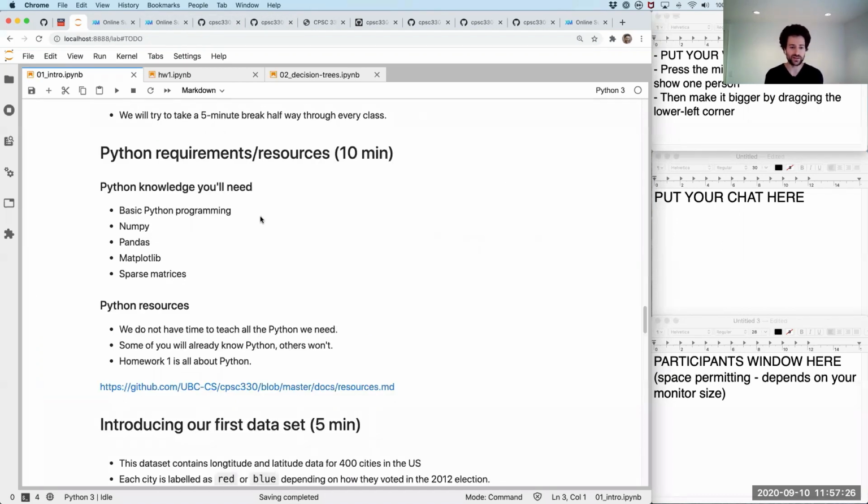So about Python. Some of you will have never used Python before in your life. Some of you will have been using Python for years. I hope that the Python we need to use for this course is not incredibly advanced, but there's some packages we rely on a lot, especially pandas, probably more than anything else. Pandas and scikit-learn. But scikit-learn I'll be teaching you. So I guess pandas is kind of the main thing, pandas and NumPy, and that's why assignment 1 focuses on those. So yeah, we're not going to teach these in this course, but there are resources.